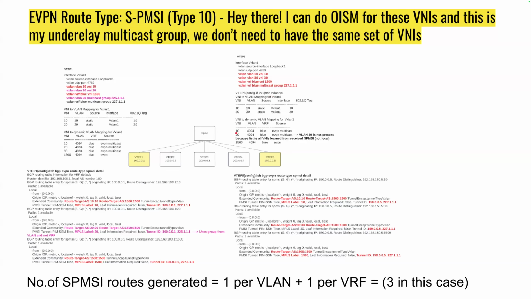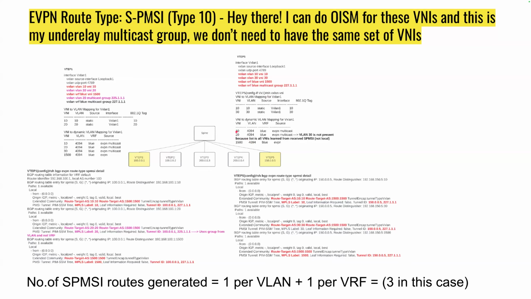Okay, sorry if I missed this, but how did this VLAN 4094 come here? So this is the dynamic VLAN. We have a dynamic VLAN. Okay, got it. I was just seeing where this configuration is. So it's a dynamic one. Yeah. Got it. Thank you.